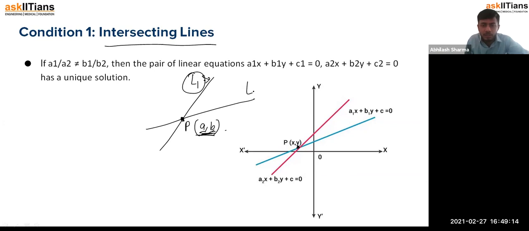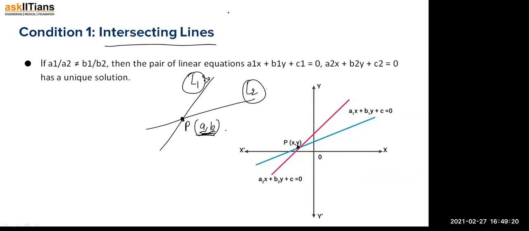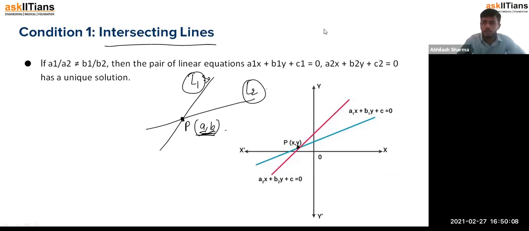Similarly, since, just a second. I hope you all are now getting the point, right? Since point P also lies on the line L2, the coordinates of this point, x equal to A, y equal to B, will also satisfy the equation of line L2, and hence it is obviously a solution. The reason is that A and B are satisfying both line L1 and L2's equations. So that's why it will be the solution of the two equations as well.